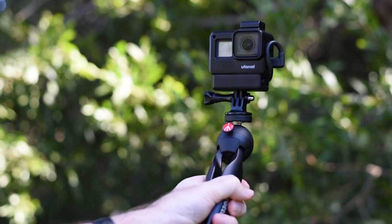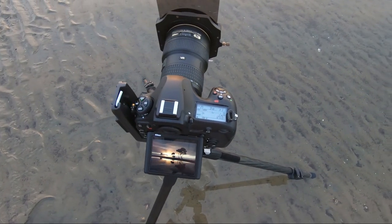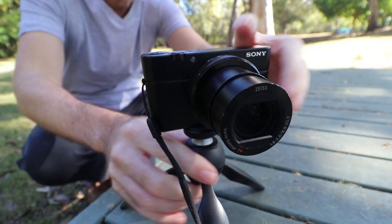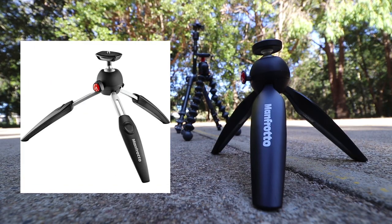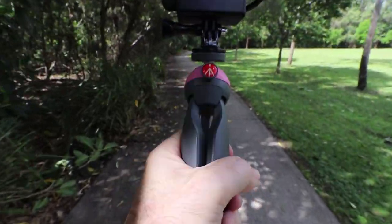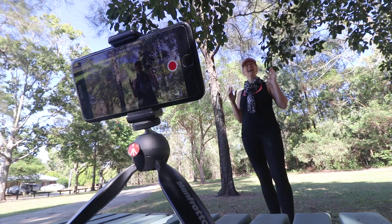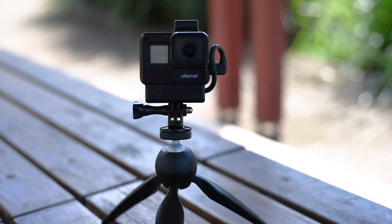I love this little tripod and use it often when I'm vlogging. I combine it with the GoPro Hero 7, sometimes adding a top light to do all my bits to camera and use it for the odd bit of b-roll. Pushing the red button allows the quick release ball head to get those different angles, but unfortunately this model can't reach 90 degrees to get those portrait orientation shots. The slightly larger Pixi Evo model can, however. When the legs are closed it converts into a nice handle so you can pan, tilt and walk to your heart's content. It's perfect for mobile phones using a holder and compact cameras as well. Great for low angles and importantly it won't break the bank — simple, durable and easy to use.